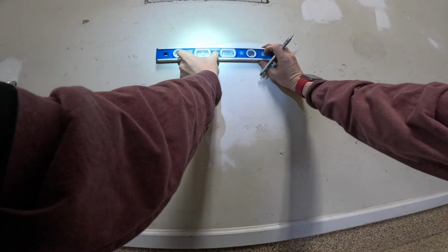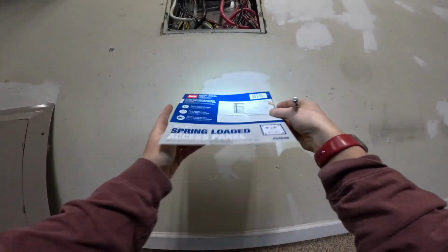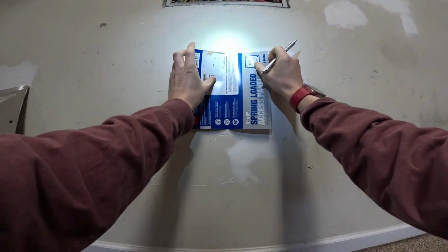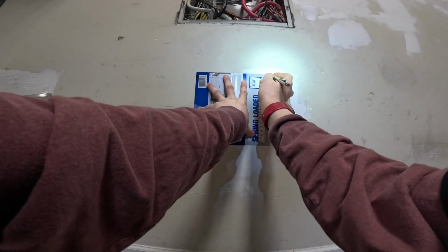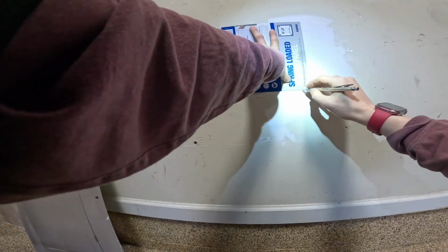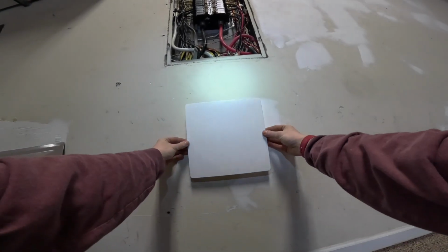Set up a horizontal line here. I'm going to take the template and fold it in half. So now line up the center of our crease and then the horizontal line. There it is. Trace it out. There we go. We're going to cut this out for our access panel.